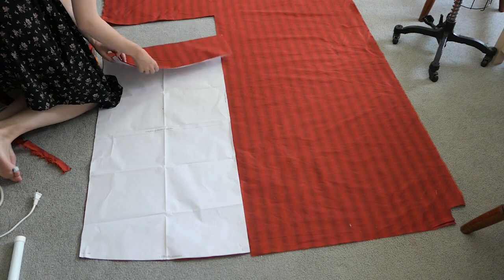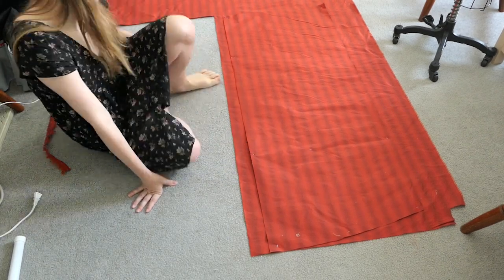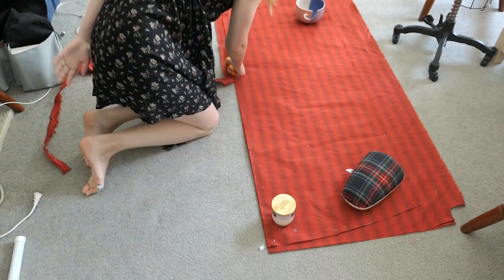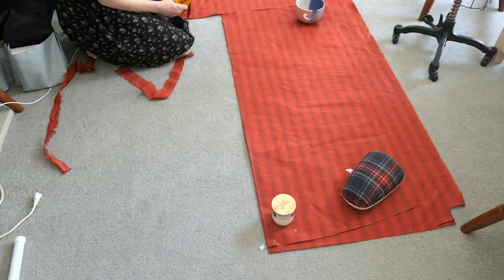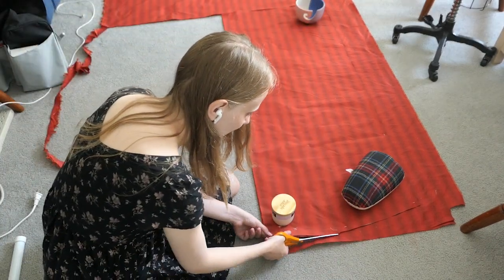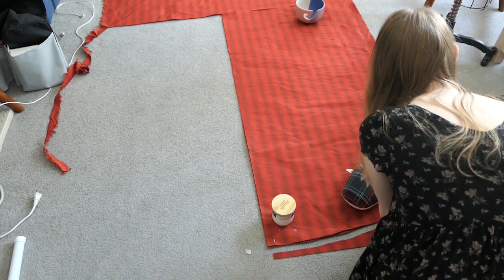For this project, I'm cutting this out of a 100% silk taffeta, which honestly cuts a lot like wrapping paper. You can just kind of glide the scissors through it. The reason I'm using this particular fabric is, one, it's pretty historically accurate. I've worked with a lot of silk taffeta gowns from this period, but also it was $6 a yard, which was an absolutely wonderful price. I had to pick some of it up, and I bought way too much of it.